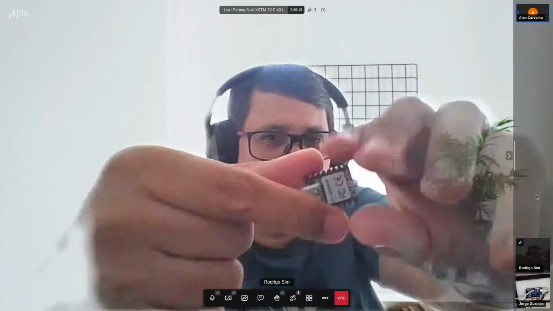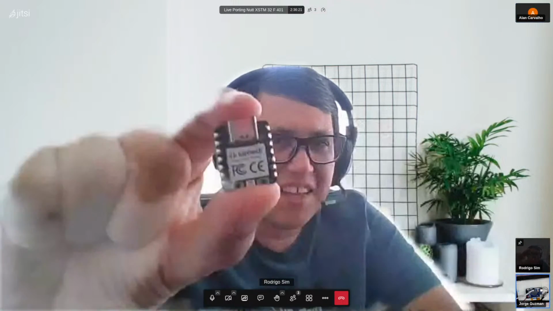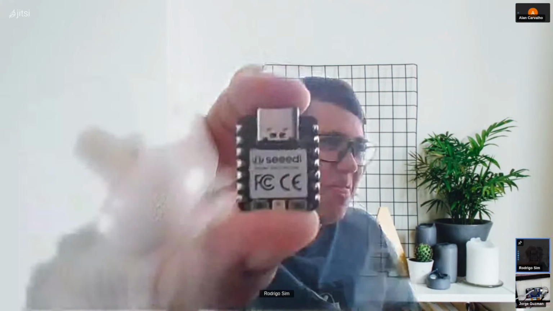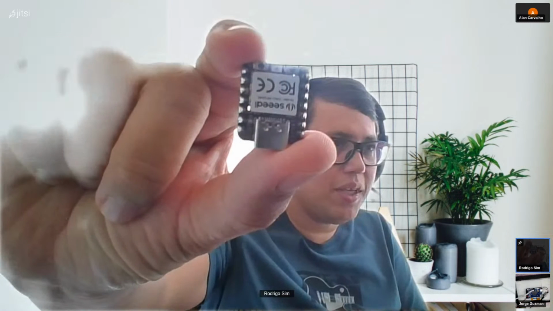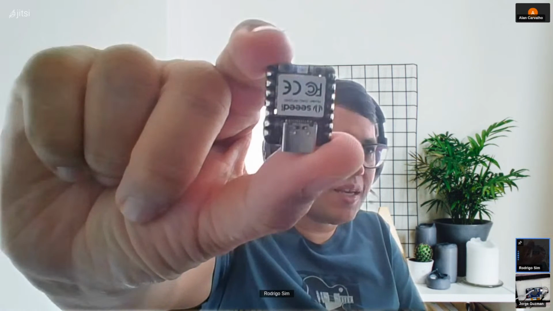A nice challenge. Is this board an ESP32? No, in fact, this one here has the RP2040 from the Raspberry guys. Ah, nice. I can send the link to you guys. It's a very basic port.